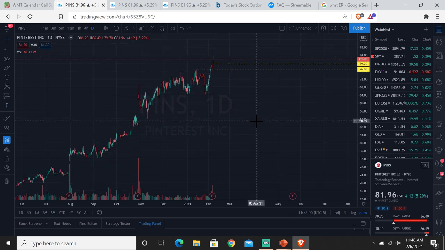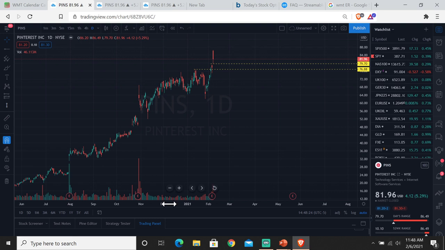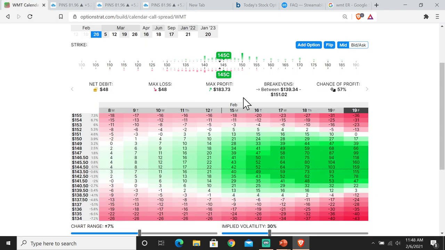But I think 007 also brings up a good point. I don't know if he mentioned it in chat or if he's still here. But you can also look at expected move for an underlying asset. I'm not really sure how you calculate it, to be honest. But if you're on like Tastyworks or something like that, you can figure out the expected move of the stock based on the options pricing. So options pricing and the interest in it for that month, it will give you an expected move that the stock will make. All right. I think I'm kind of going all over the place here.